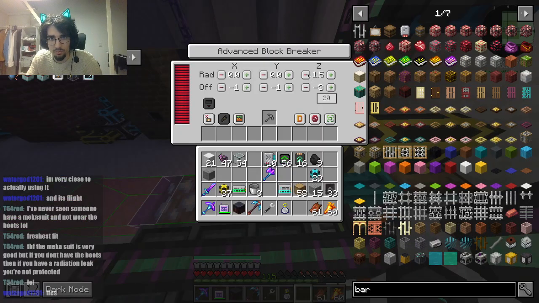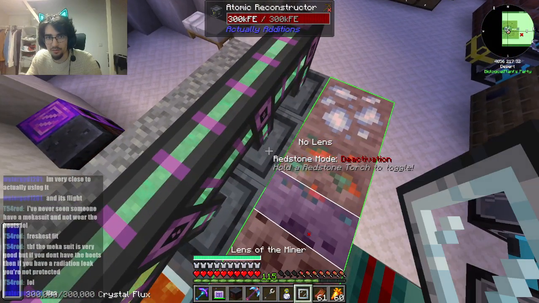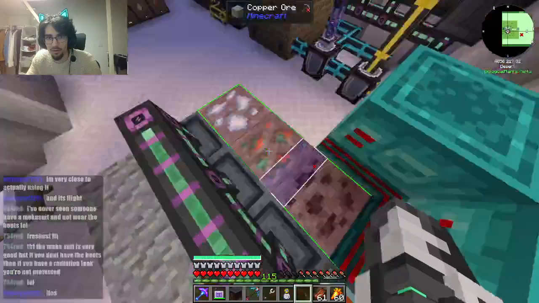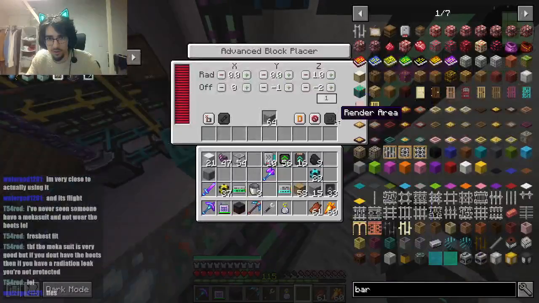I want this to be 1.5, and I want this to be like that. And then I'll set this to, oh, this has to be slower tick speed than these guys activating. Do these not have a GUI? They don't have a GUI. Okay. So then I can turn that off.